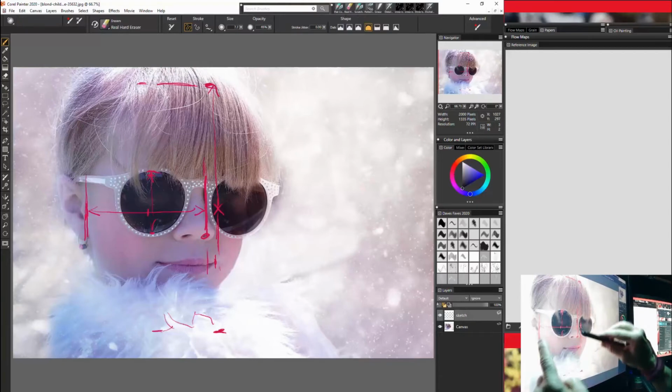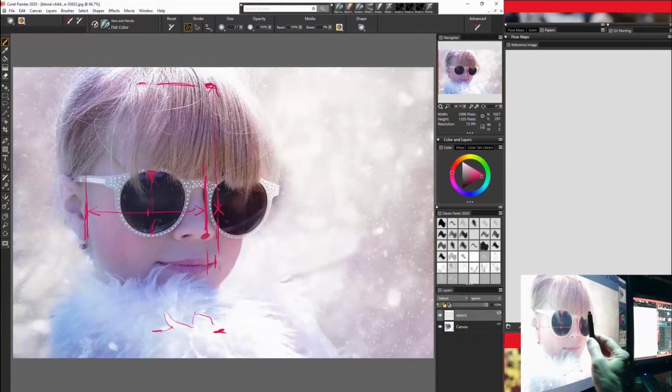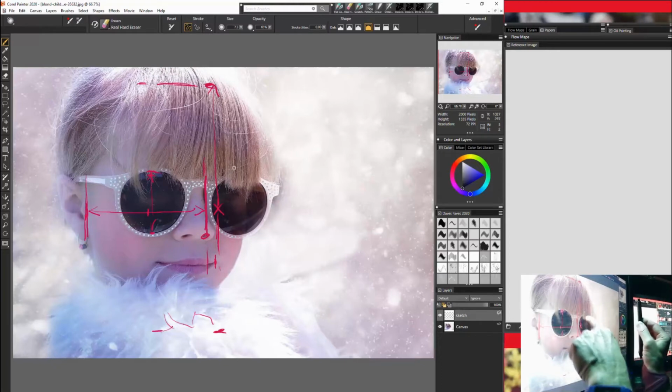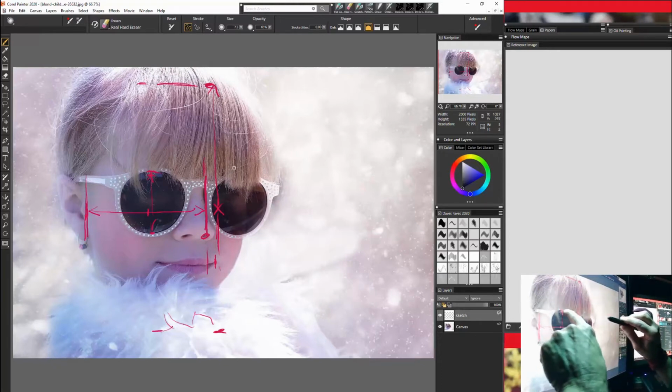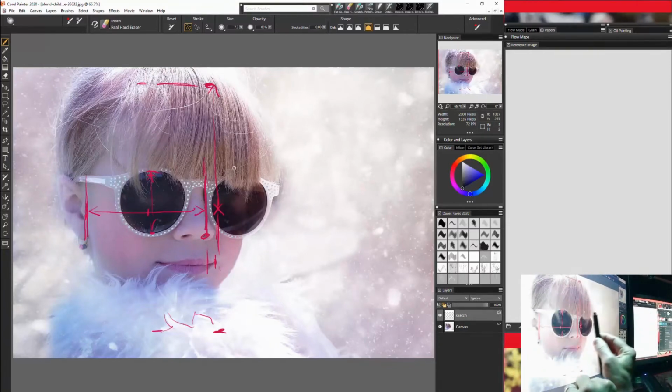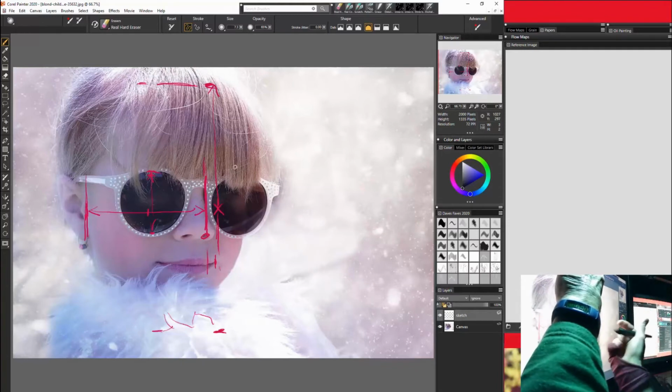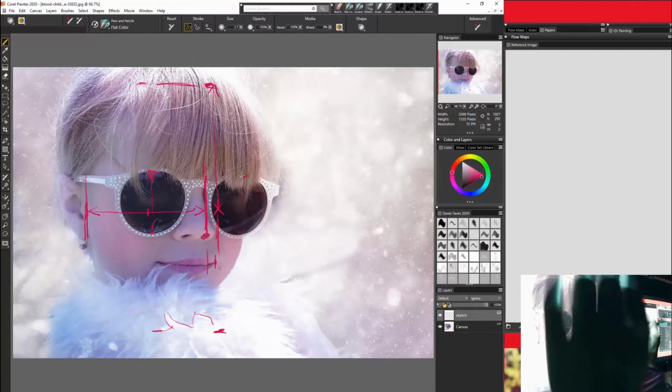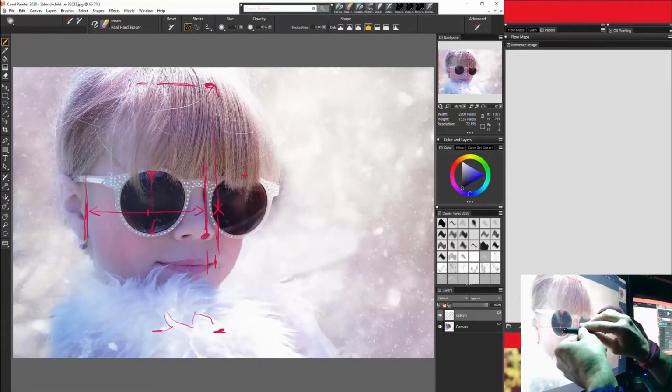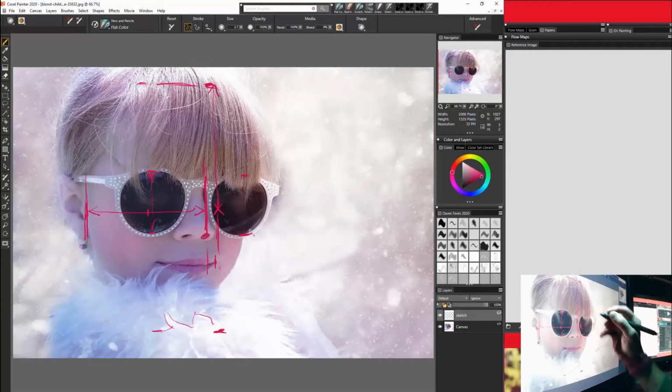Now let's check this one over here. There's this halfway point between these two measurements. Let me see how it relates to this lens. That's pretty close too, and I don't have to increase it over there. I just go, okay, there's that measurement. I turn it, and it would be the height of this dark lens over here. And we know that this has slanted down a little bit, so I wouldn't make it straight to the right. I would go to the right and go down a little bit, sort of right there. And let me get that measurement again. Turn it 90 degrees. Yeah, it would come down to about here. Okay, have that measurement.